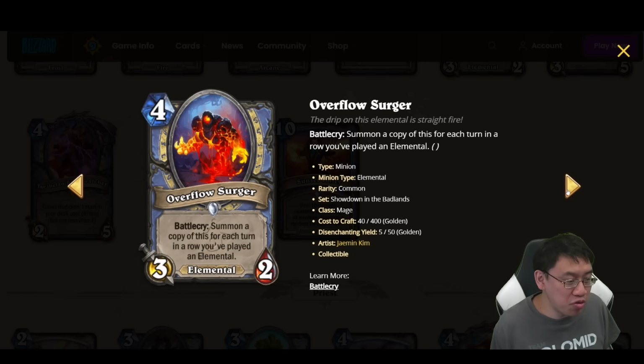4-mana 3/2 Overflow Surger. It's an elemental. Battlecry, summon a copy of this for each turn in a row you've played an elemental. What a joke! Wow, is that incredibly bad. First of all, there's not even an elemental mage. Second, I'm not even sure the card is that good if you were to summon 4 3/2s for 4 mana. You know, pretty susceptible to small AoE.